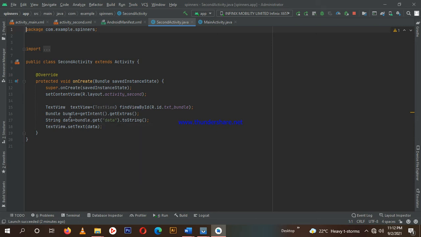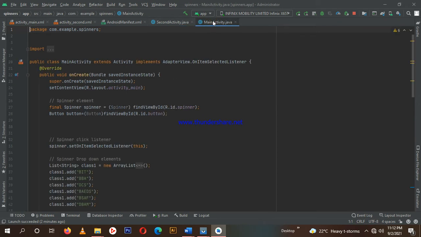Then I went on like this. Then after this, the main activity. So this is the spinner element, of course. I had to declare it, then find the object in the spinner, to connect it with the view. Then this is the button still. It would call for an action after tapping on it. Then I went on and showed a spinner click listener, and this is how I set it.